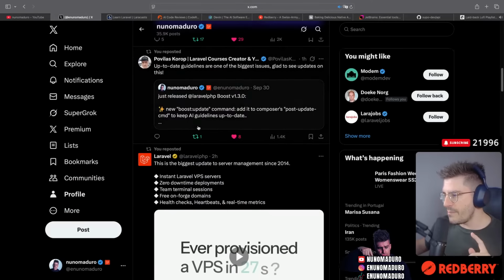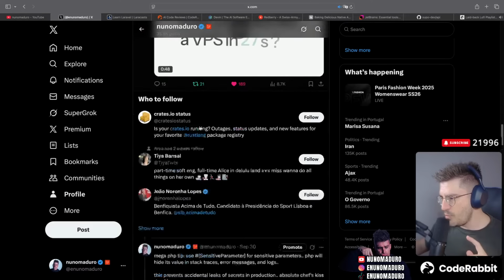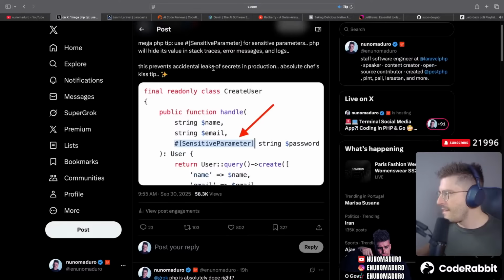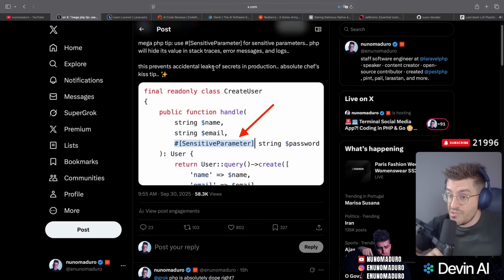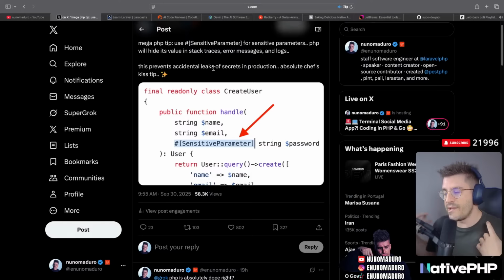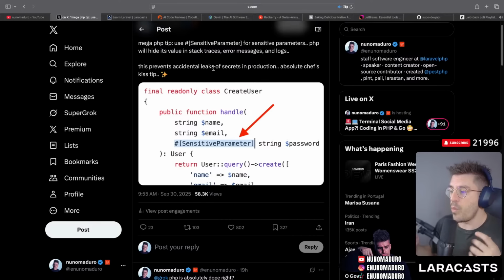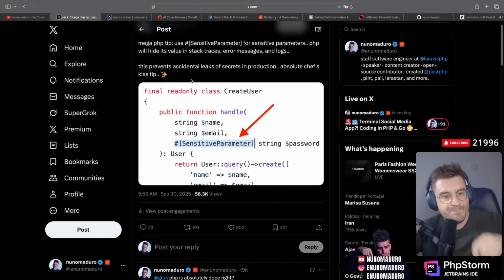Now, something I want to talk about today too is I tweeted about this little thing right here. And this little thing right here got 100 likes in less than 24 hours. Which tells me that a lot of you don't know about the attribute. Write on the chat if you knew this attribute, sensitive parameter, already, or if you got familiar with it because of my tweet. Because if that's the case, I think we should potentially do a segment, a YouTube video, where I talk about what exactly this attribute does behind the scenes and why you should basically use it every single time you work with sensitive information. It's insanely useful, and I think we should do a segment about this, okay?